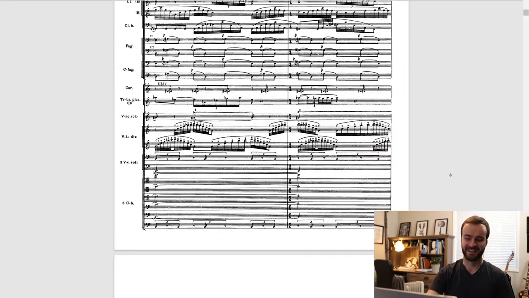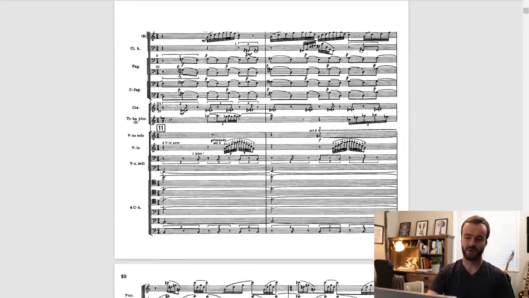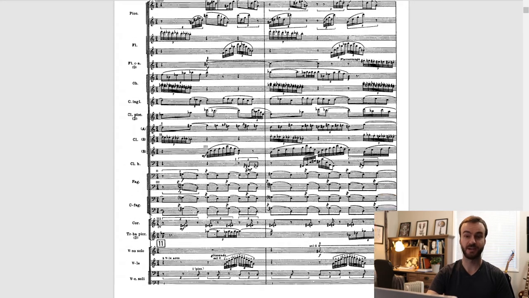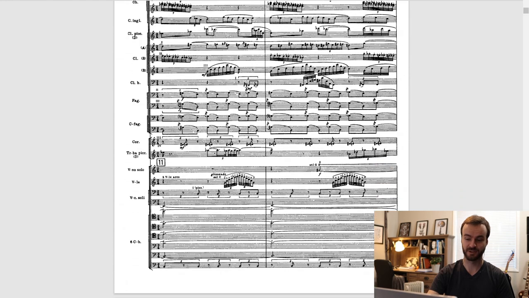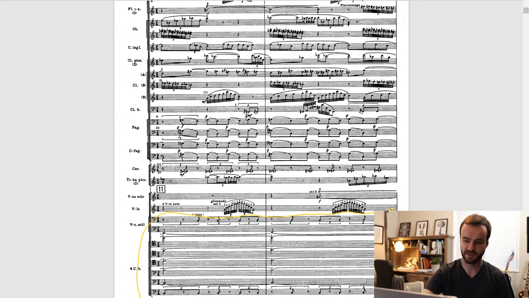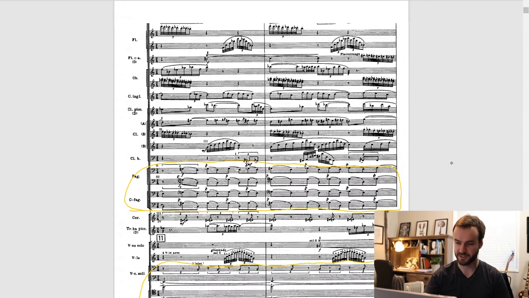Okay. Now this page is pretty overwhelming. This is the page when I first looked at it as a kid. I was just like, I could never do something like that. This looks absolutely insane. Let's pull it apart. Now, this is all background material. We've already established that as background material. Also, when you listen to it, you can't really hear it. So let's just put that in the background. That's for sure background material.